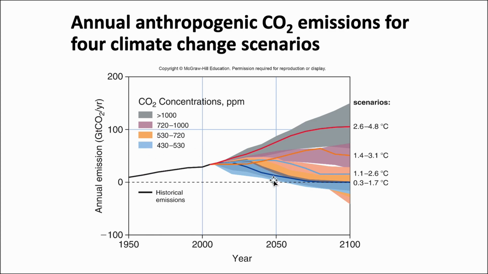These yellow and purple scenarios are if we stay the same, or slightly increase our CO2 emissions, and then this red line, this gray area, shows that if we continue to increase our CO2 emissions, we are going to have this scenario. So again, another great example of extrapolation, right? We have how different these scenarios can end up being in just the year 2100. So another great example of extrapolation.